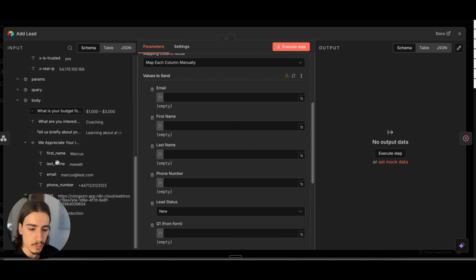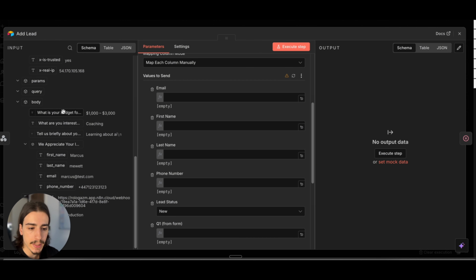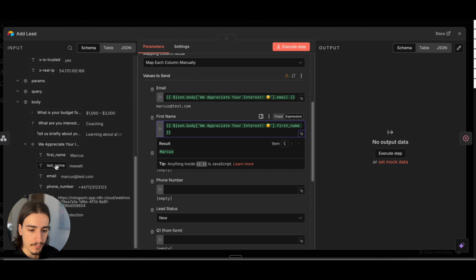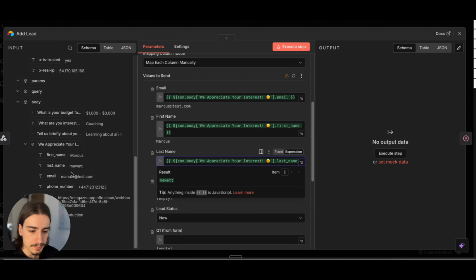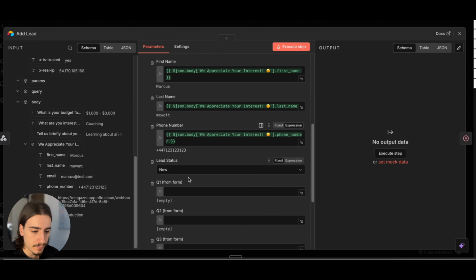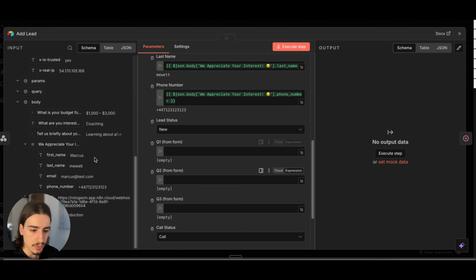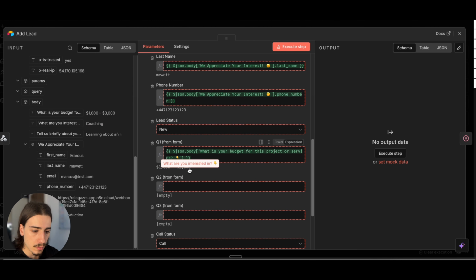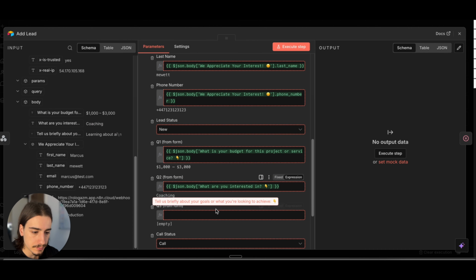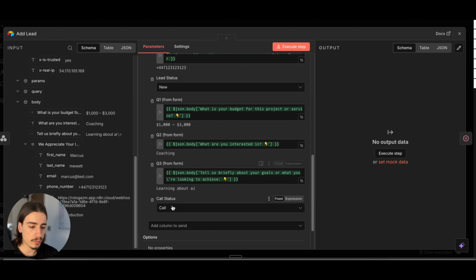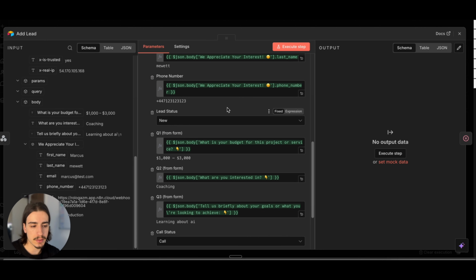So what we would do is we would come down to here and we would find the email, drag and drop that there, first name, last name, phone number, and then our questions and answers here. So question 1, question 2, and question 3. Now, leave call status and lead status as they are.